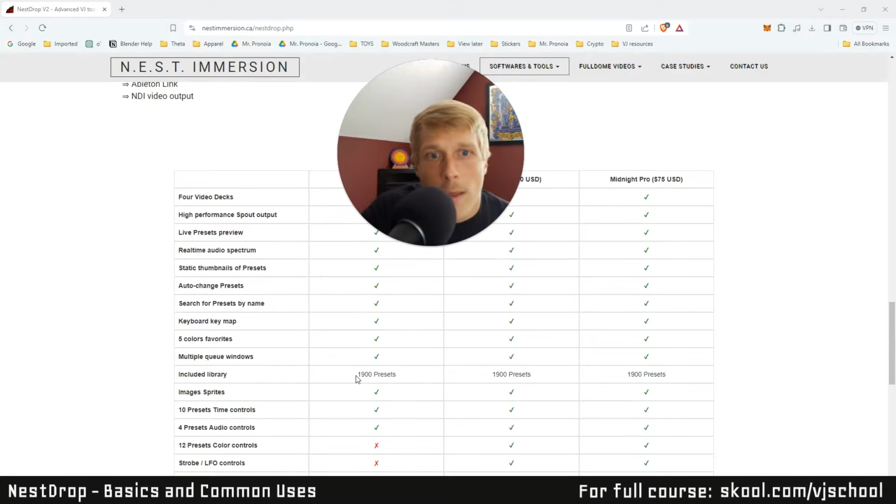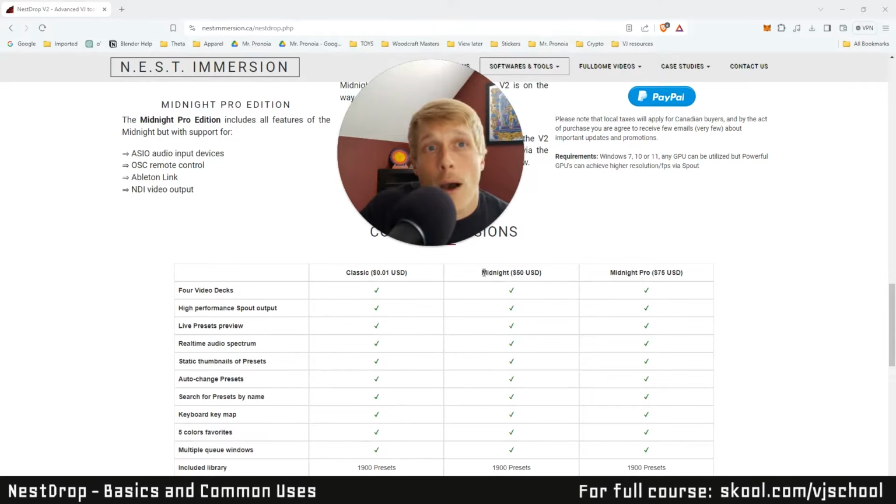All of them come with at least 1,900 presets, but I know with mine, and I'm pretty sure it's a free download for any of them, you get an email that offers you an extra download that gives you 10,000 extra presets. So then you're looking at around at least 1,200 different scenes, audio reactive presets that you can do. And at that point, you're guaranteed to find some really cool stuff in there that is going to resonate with you at some point.